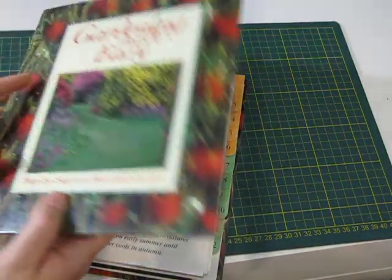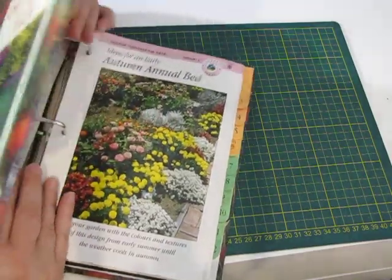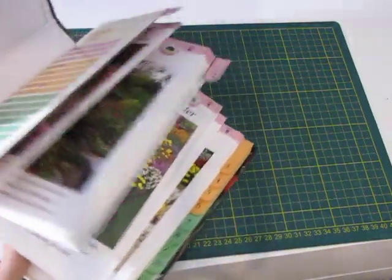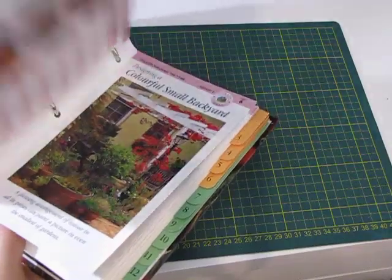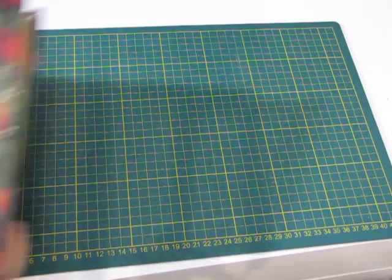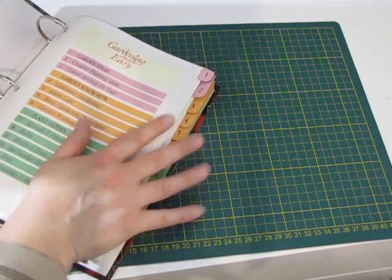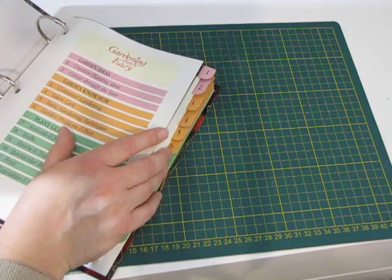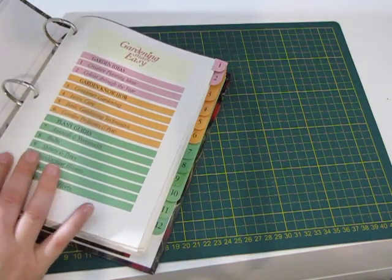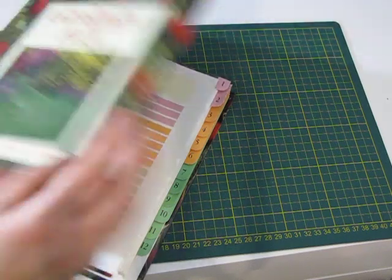I've used a couple of nature folders like this to make journal covers. And I might even do a gardening journal in one of these covers for myself, because that way you can keep adding to it. So I'll grab that. So now I've got 3 of them to mess around with. I'll sort through all of the cards in them. Knowing my luck, I've probably got the whole set now with all the cards between the 3 of them. And figure out which ones I'd like to keep for my own personal gardening journal, and then the others will probably go into journals that I want to try and sell or give away in the future.